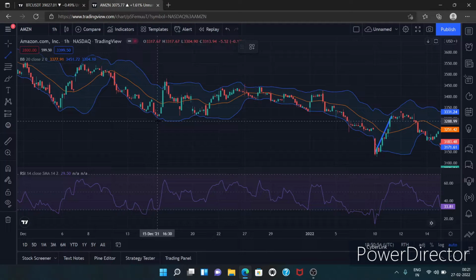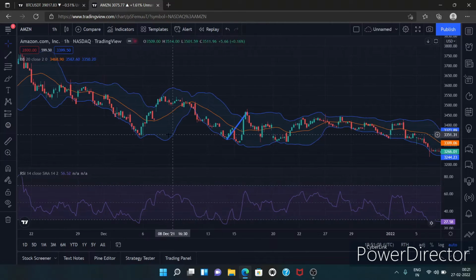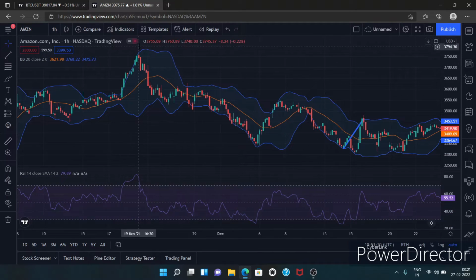this point over here, this point over here, the stock is on the support level and is in the oversold region. From this point to this point, an up move was produced. Yeah, if you look here, the stock is in the overbought region, touching the resistance line, sell signal.